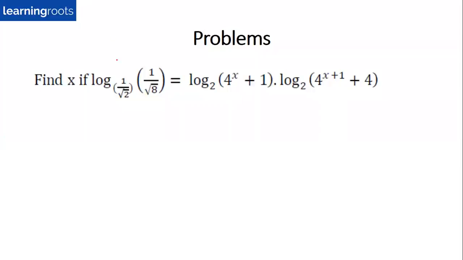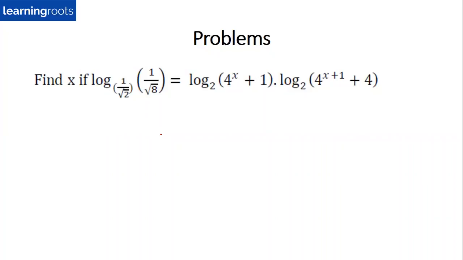So if you're not able to solve this question in, say, a stepwise manner, try putting some values. In a lot of questions, just by substituting a few values, you might be able to hit the answer. So try putting a few values of x and then see if you can answer. For example, I can't put x as 1, because if I put x is equal to 1, I'm going to get log of 5 to the base 2, and then I have log of 20 to the base 2. Again, I can't do anything with that. So choose values of x that will help you get somewhere.